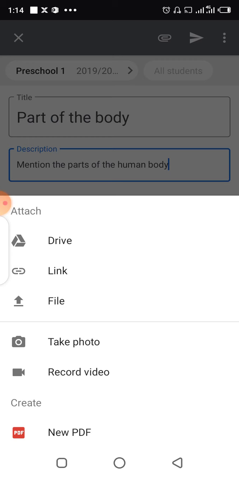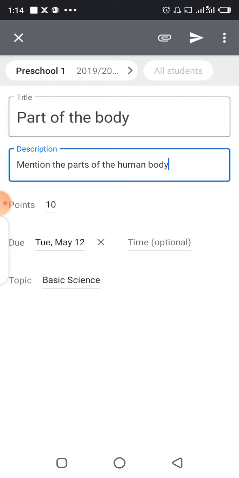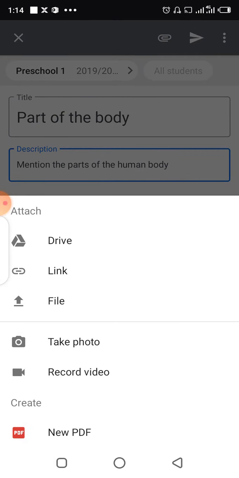You can just take pictures like people in preschool or nursery. You can show different shapes of the picture. You can start touching and explaining. It's going to record the picture and your voice. You keep it somewhere, then you can come to the file and go to your device where you saved it, maybe in your gallery or whatever. You just click on it and you upload it, and they're going to just watch it once they see it.